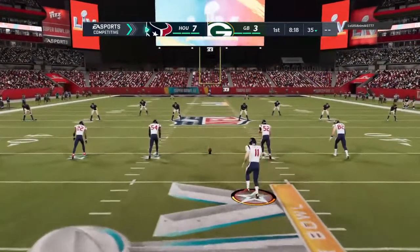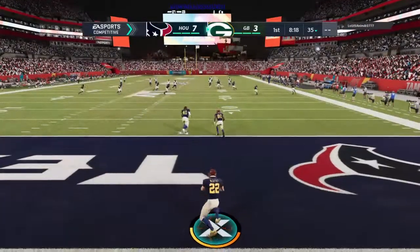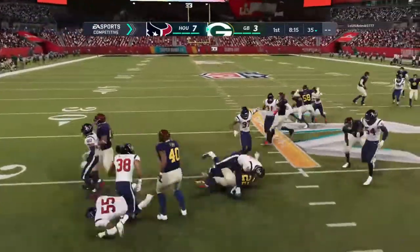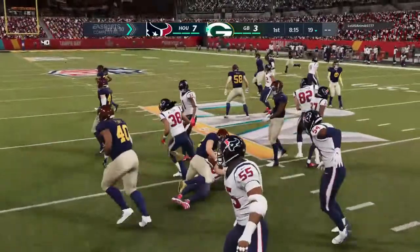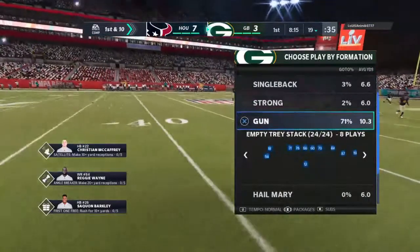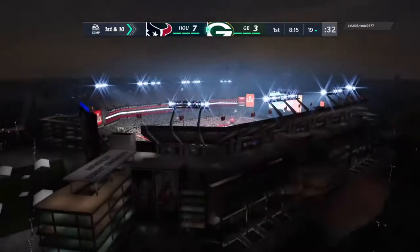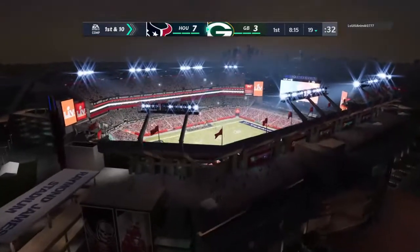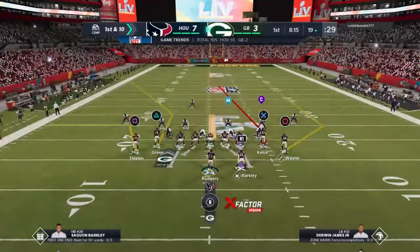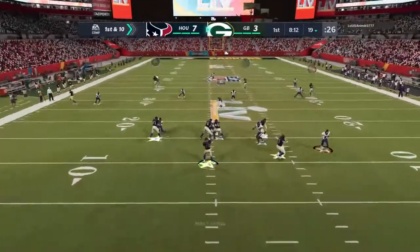The kickoff team on the field now as they will send this one away. Fielded near the back of the end zone. And only able to get this to the 19, so probably should have opted for the touchback. The Packers take over 1st and 10 at their own 19-yard line. The Packer offense ready to get their next drive underway. They trail early on in this Super Bowl as they come up 1st and 10.